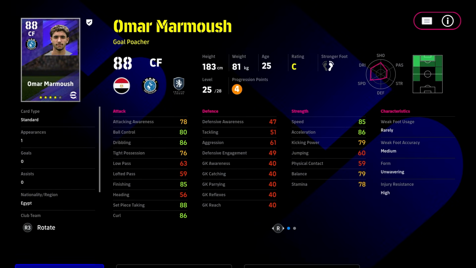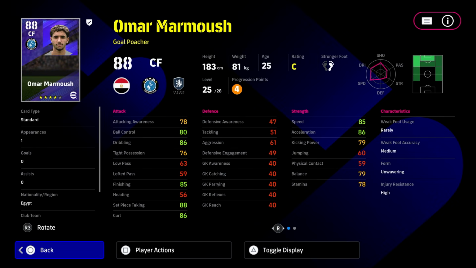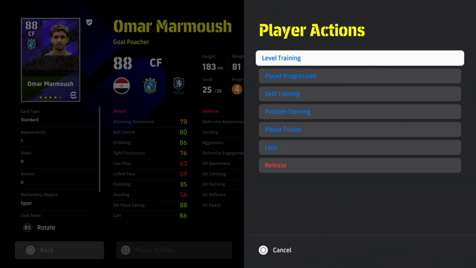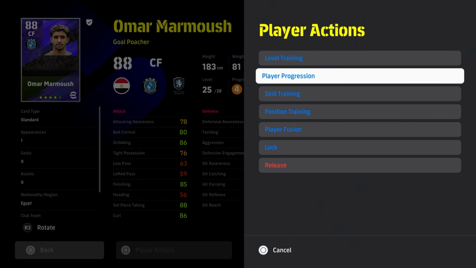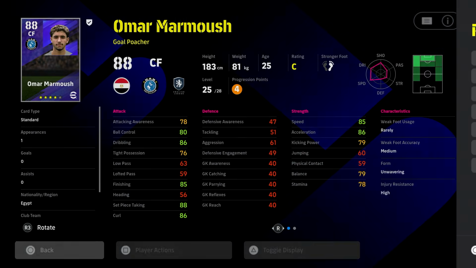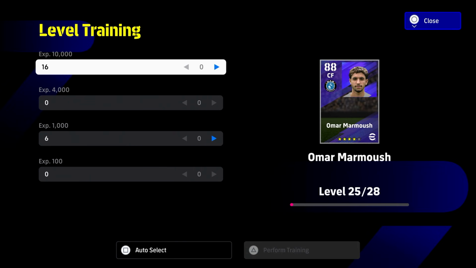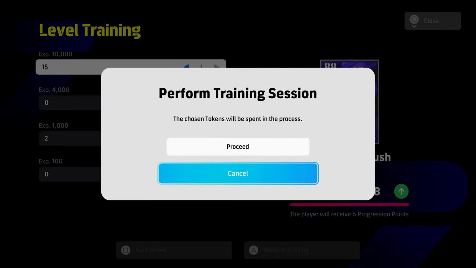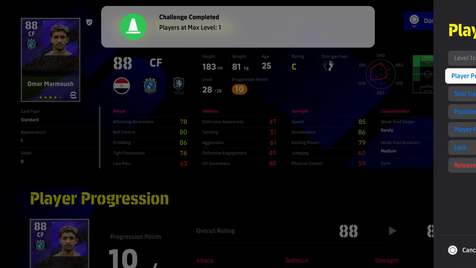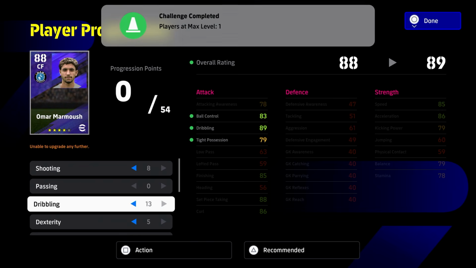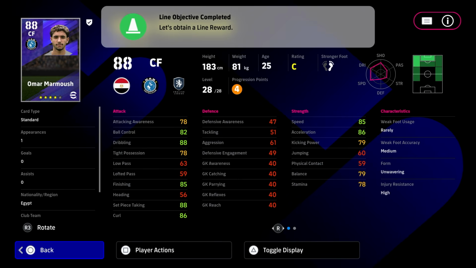If you select any player here and select player action, then you can of course train your players and use progression points. The first thing is obviously level up training. You basically give them the points and then you proceed. That's how you train players, and you train them however you wish. But ideally you don't want to auto train.